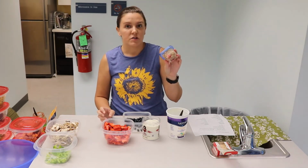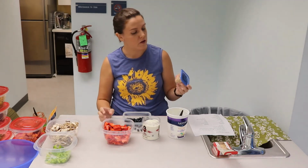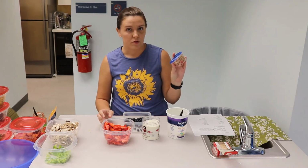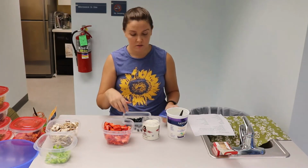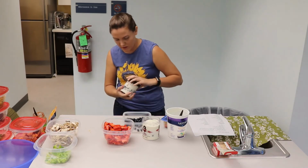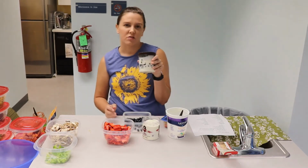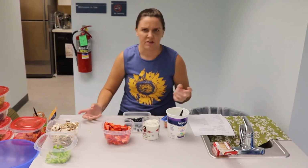So then you can just carry this around. If you're gonna take it to school or wherever you're going, then you can just put the granola in a separate container and it stays nice and crispy, and then you pour them in together and you can mix them and it's great. And I made another one earlier. The yogurt kind of settles so you can't see the fruit as much, but you know it's there. And the fruit doesn't really get mushy because of the yogurt.